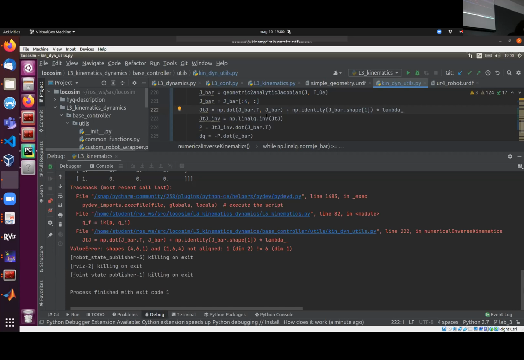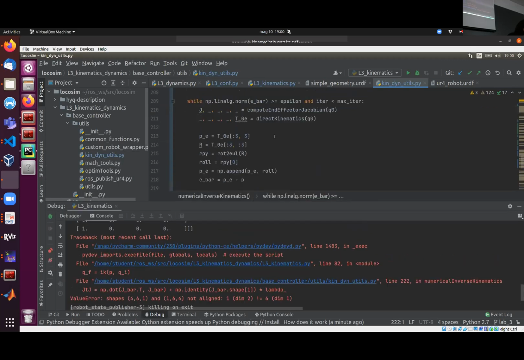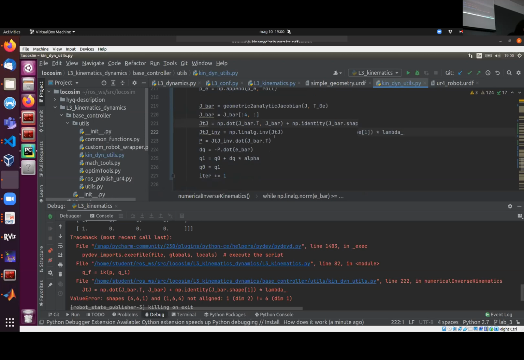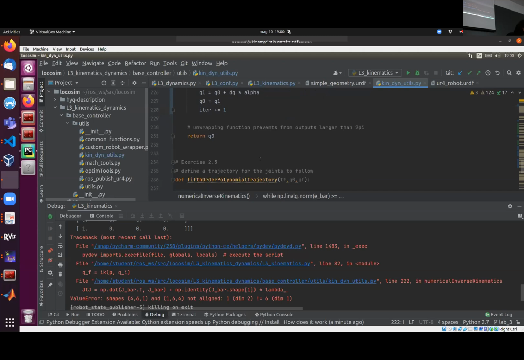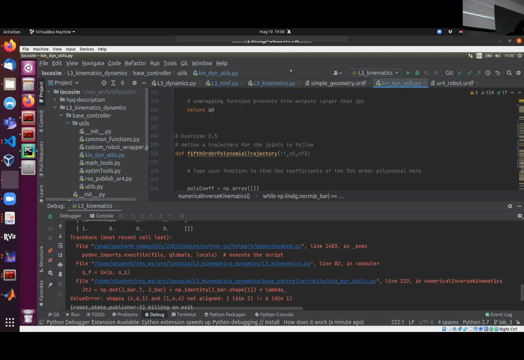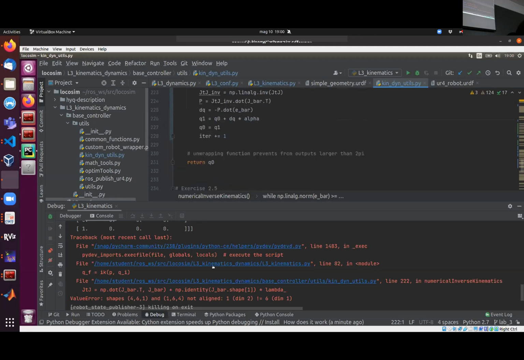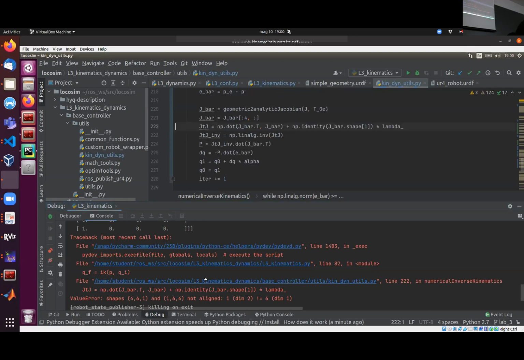Which line is it giving me the error? I'm sorry, guys. I am struggling a bit to find the error. What is it? I'm missing something.